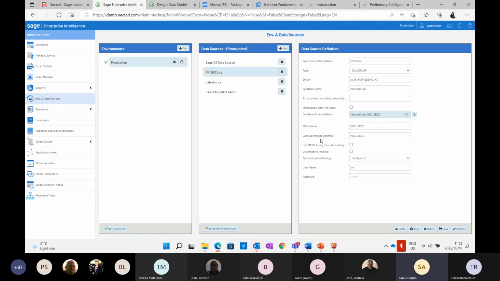Yes, it helps a lot. And then do we have a channel to send our support logs directly to Nectari, or we always have to go through Sage? At this point, yes, please.